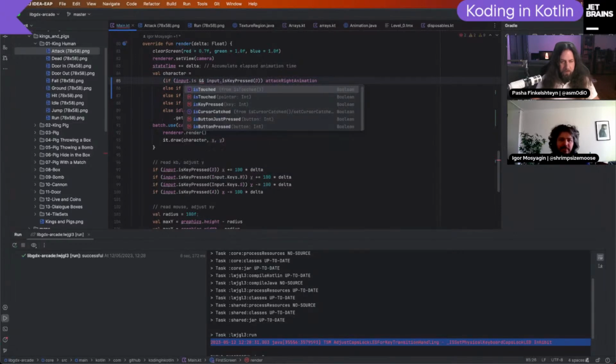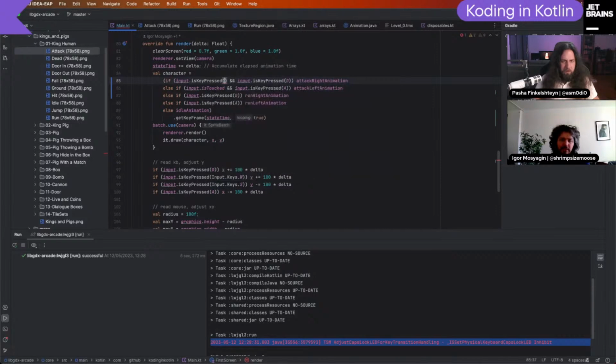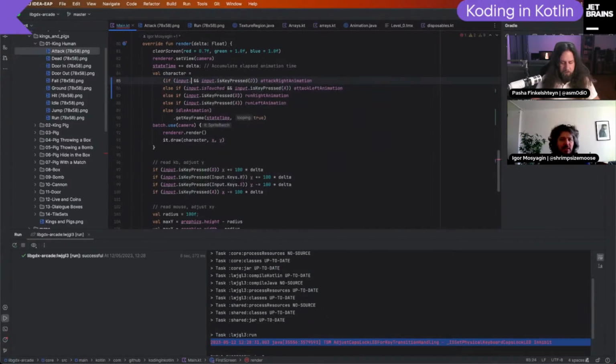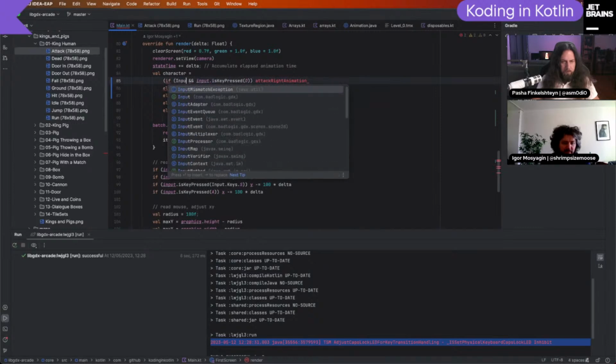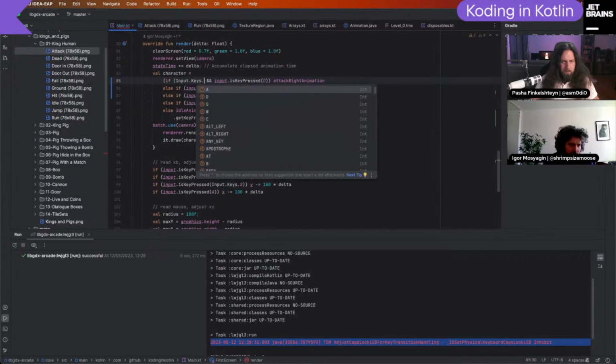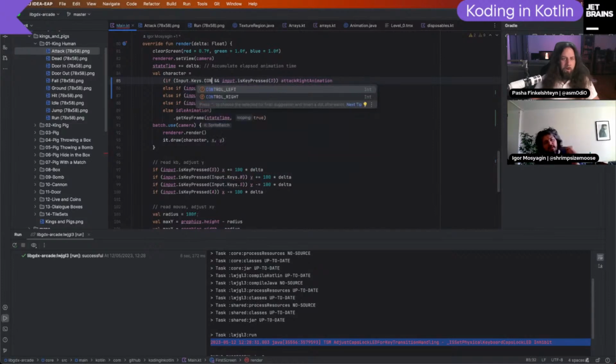Right. Okay. Keep pressed control. Come on. I think it's a modifier, so it doesn't have an input. Oh, it's just control left.